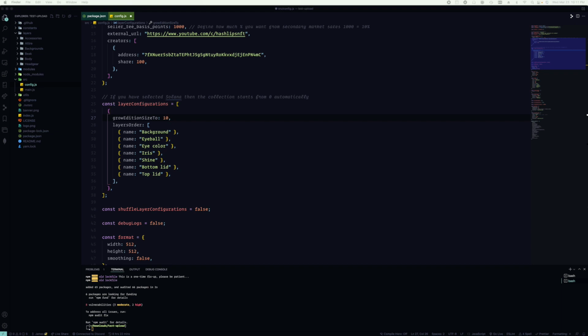Now we have our layers here. So we have layer background. There it is. Layer background. Next one, eyeball. Eyeball's not in there. So what else do we have? We have accessories.